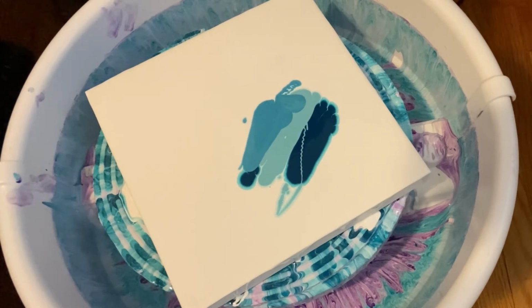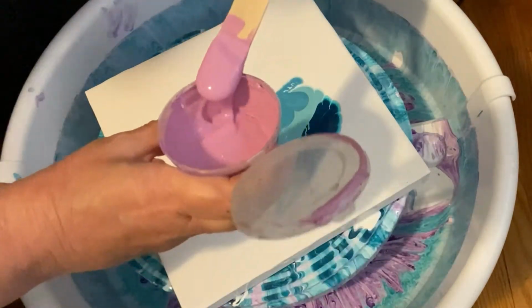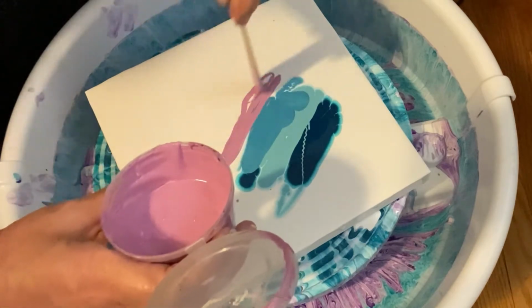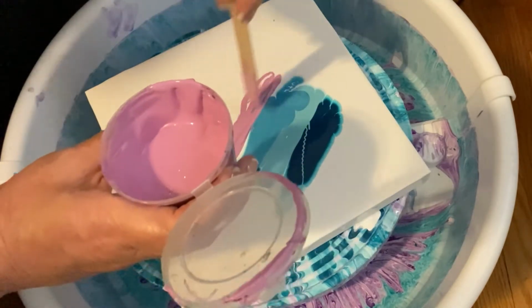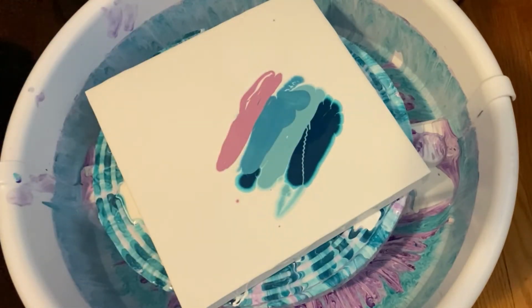Okay, we have those three so far. And I have a little Jo Sonia Lilac, which is a pretty color. Look at that, how creamy that lilac is. Very pretty. Jo Sonia Lilac.